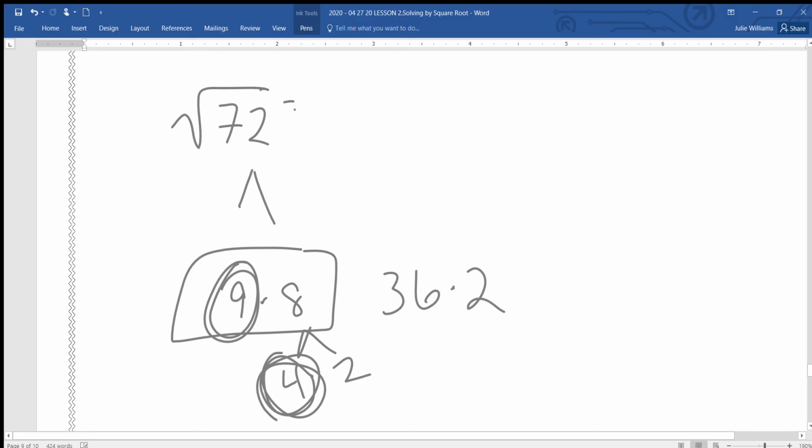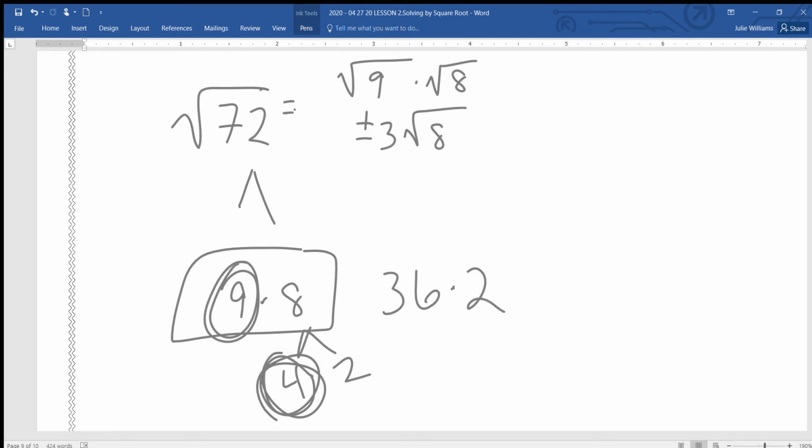Now, if I had done it like how most of you probably thought there, most of you probably thought, well, it's going to be the square root of 9 times the square root of 8. That's going to get me plus or minus 3 times the square root of 8. But you always have to think to yourself when you are done simplifying, can I simplify the radical that's left any further? Okay, so can I simplify that any further? And in this case, you certainly can.